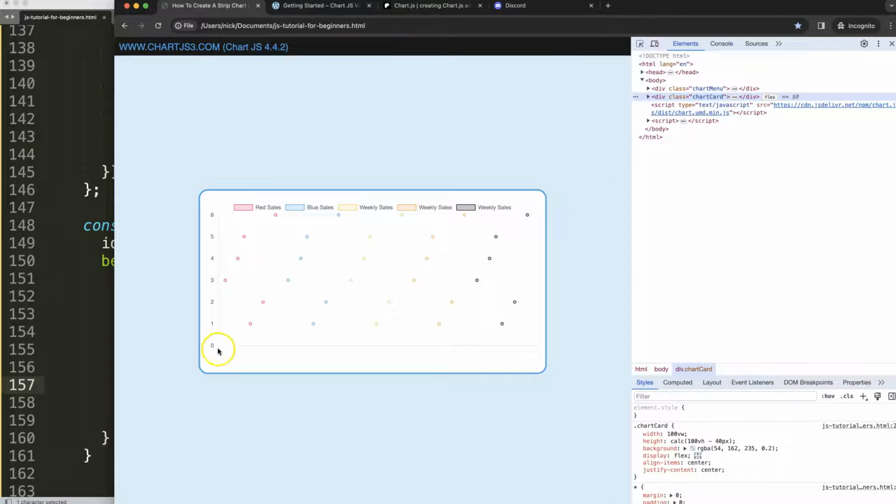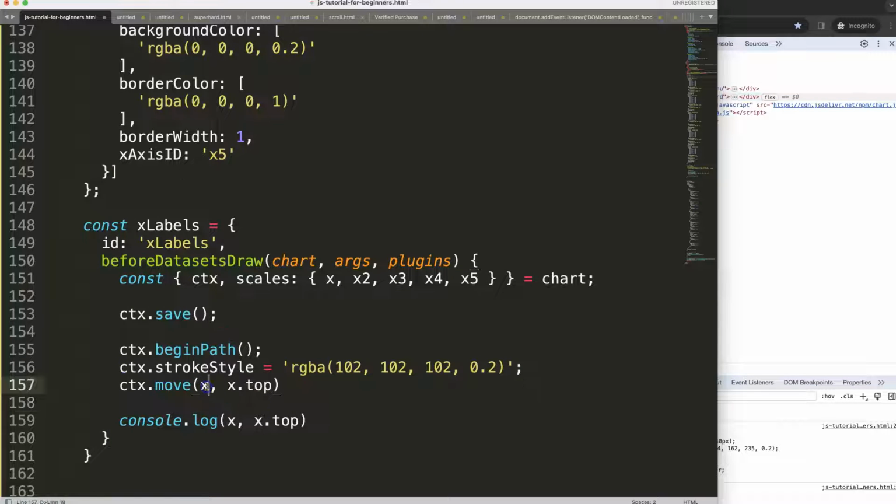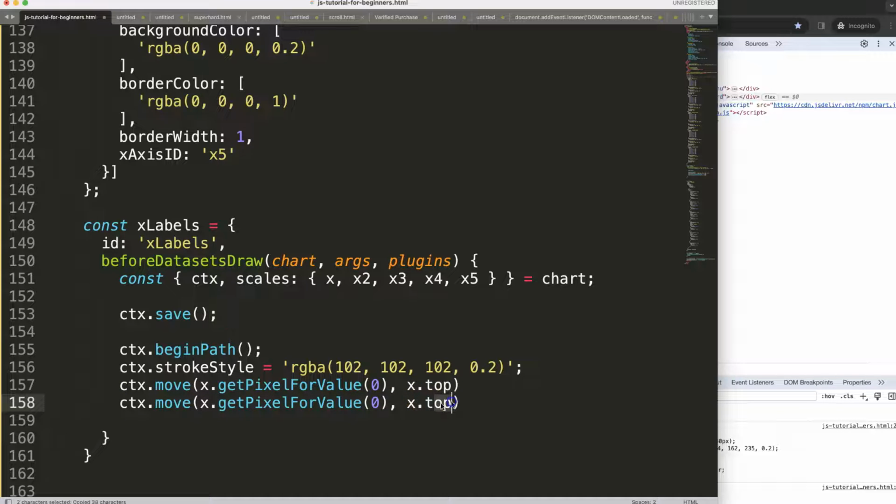Remember, this is minimum 0 and this is 1. All of these are 0, except for the last one, which will be 1 at the very end of the scale. So I'm going to say x.getPixelForValue(0). That's it. Once we did that, I'm going to copy this and do another one, and we say here bottom.